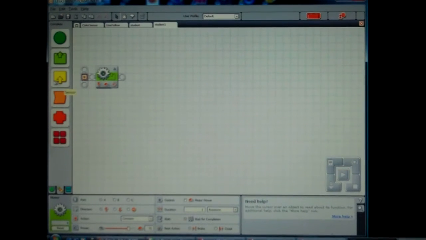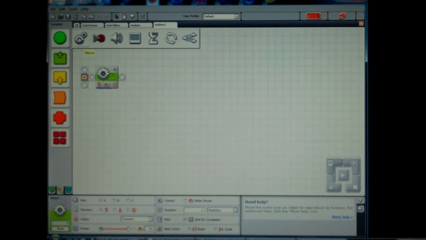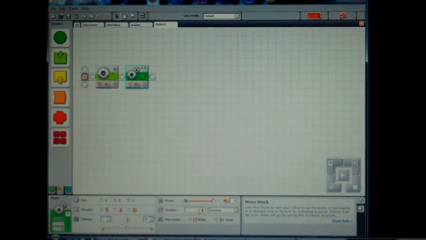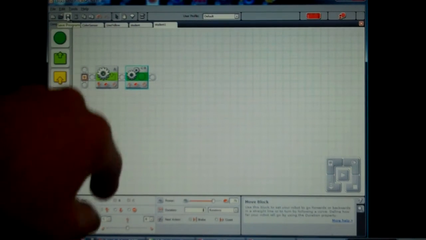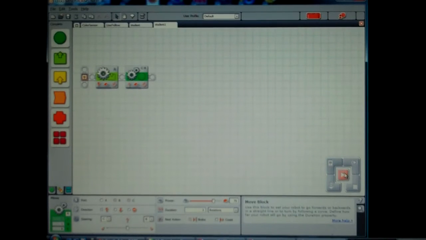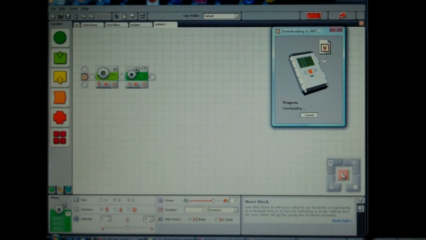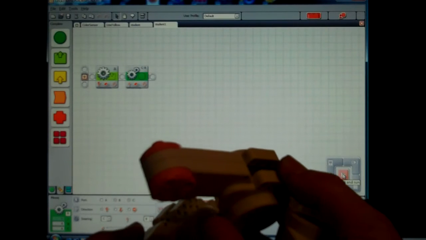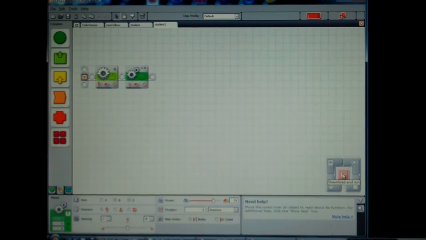Then I ask the student to select what's called the move icon. It controls 2 motors at once simultaneously. By default, it's already set up to move B and C in the forward direction. I ask them to make that 3 rotations instead of 1. Okay, let's hit the save button, which is that little symbol there. Download and run. Okay, motor A, 1 rotation. Motors B and C, 3 rotations.